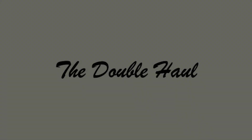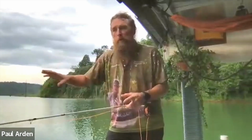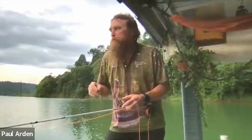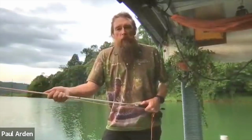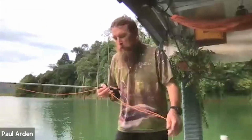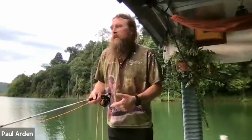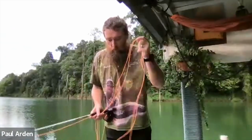So one of the easiest fail-safe methods of learning the double haul is to use what we call this triangle method, this side casting. And it's life-changing. You must learn the double haul. It's like the difference between walking and running. You really need to share the work between the body. And it does so much more. It tightens up the loop. It gives you more line speed. It really is the secret to longer casts, having a nice, smooth, fast, effective double haul.